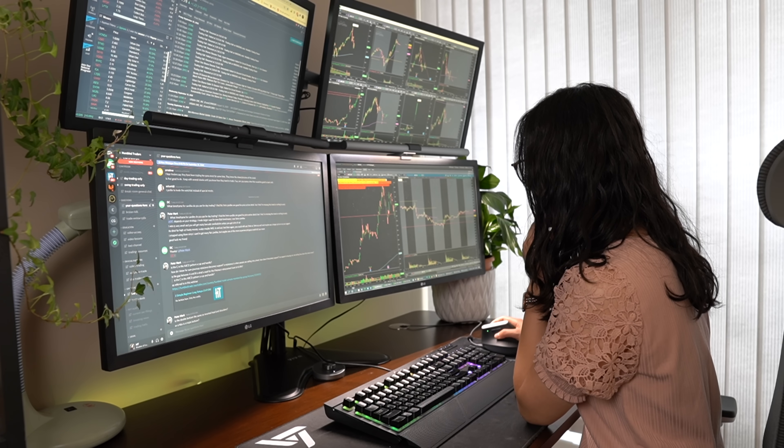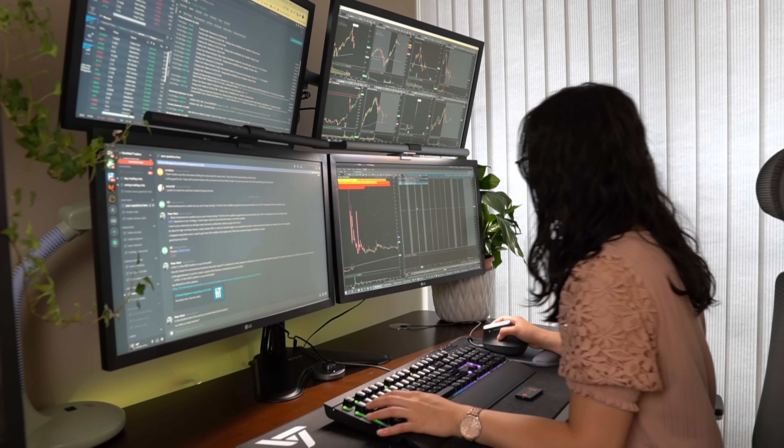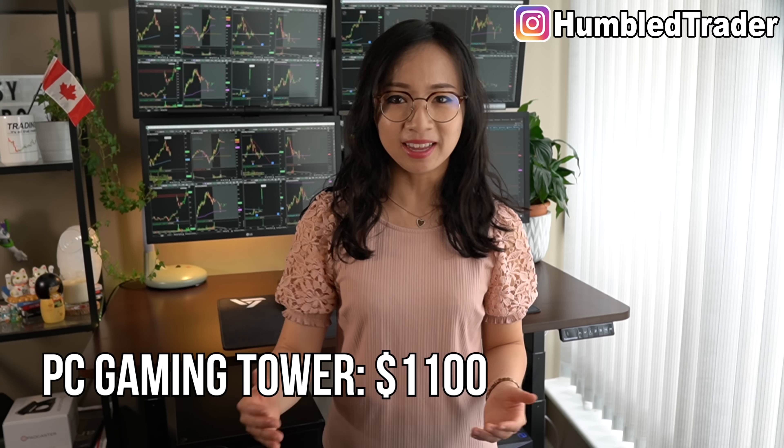All bad jokes aside, I've had this day trading PC setup for almost 2 years now and I'm extremely happy with the performance speed. It handles all my charts, multiple broker platforms, scanners, and my pre-market conference calls with my trading chat room seamlessly, and I've never had any issues. And I got this extremely powerful PC build for only $1100 US — that's an amazing deal, which is only about $1570 Canadian.